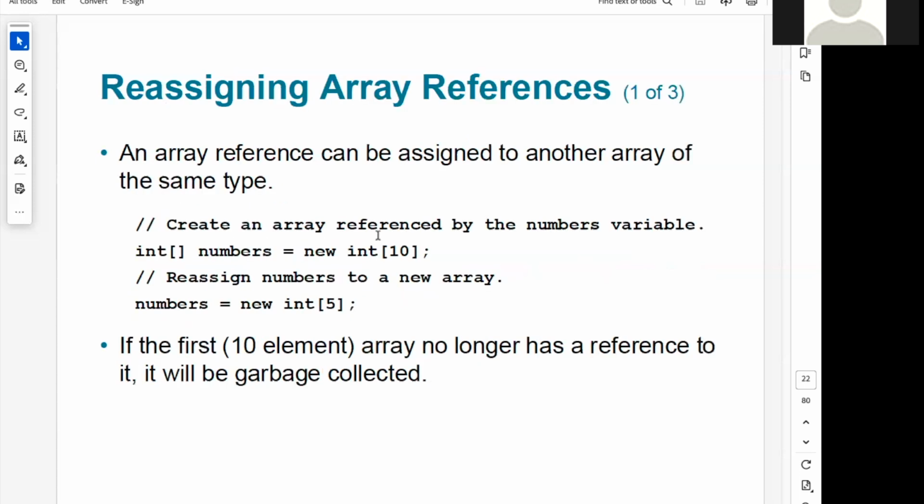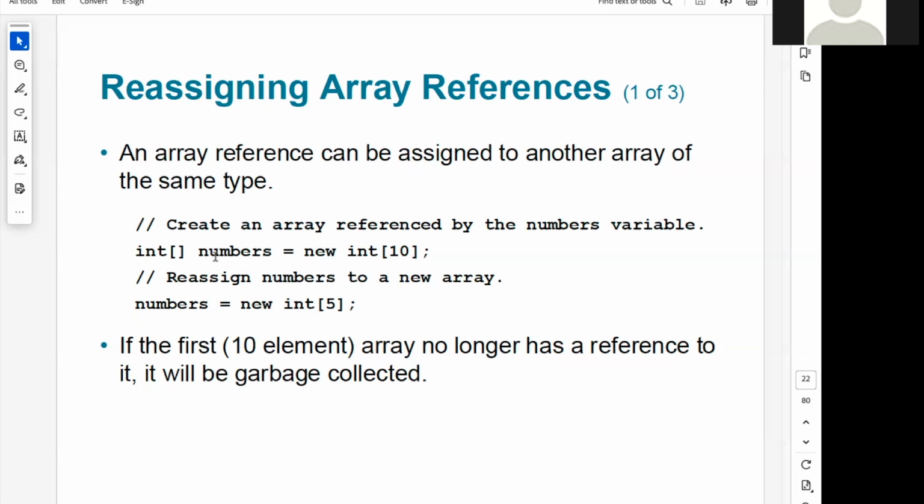When you change the array referencing, here we have a reference to an array called numbers. And if we do something like this, where we use that same reference variable numbers and set it to a new initialization or a different array, then this reference now gets reassigned to point to this set of data, this array.